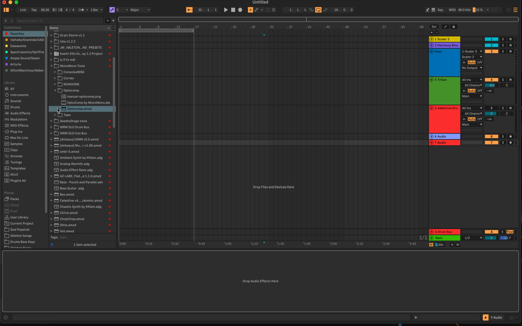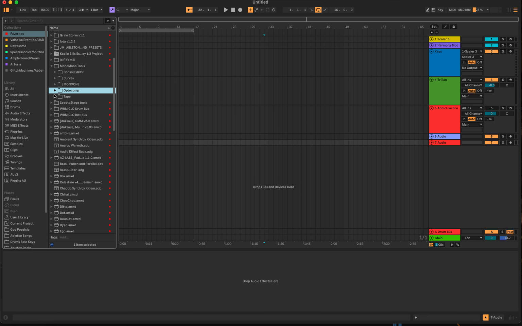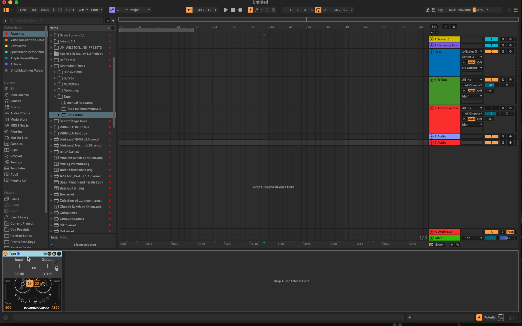I mean, if you go out and buy pedals, that's cool. There's nothing wrong with it. They work great too, but you can get a lot of good stuff here. Here's the tape one that was made too. So you can get that tape from Mono, and then you can adjust the tape by clicking here. Different types of tape, how much hiss and how much wear you want on it.